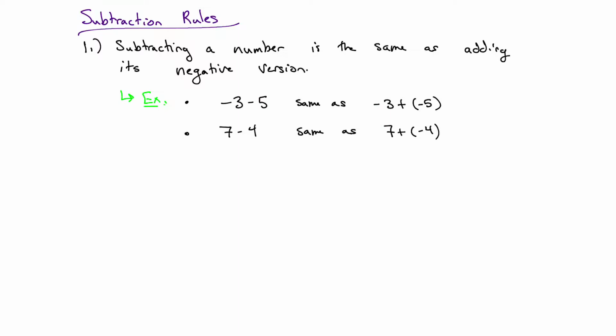Now, why do I do this? Why would I do this at all? Well, the reason is that this makes subtraction into an addition problem. It's a very, very classic thing in mathematics to take a new concept and relate it back to an old concept, maybe one that you can grasp better. So basically what we're doing with subtraction is we're converting it to addition by changing the subtraction sign to an addition sign and making the number negative. That's the first main rule.